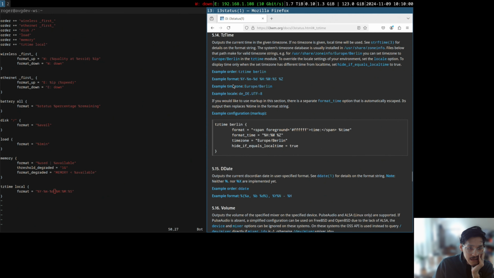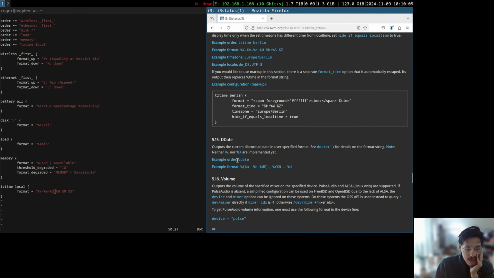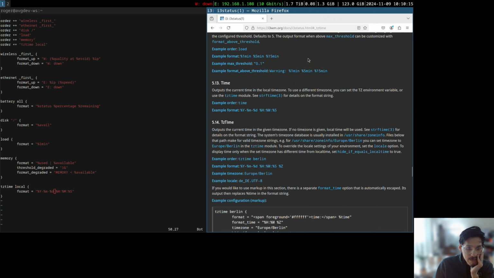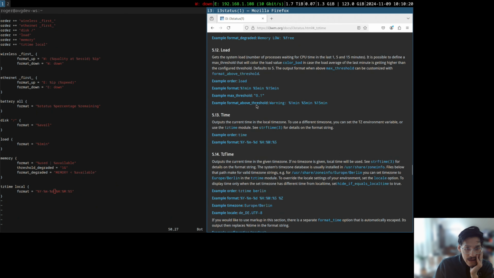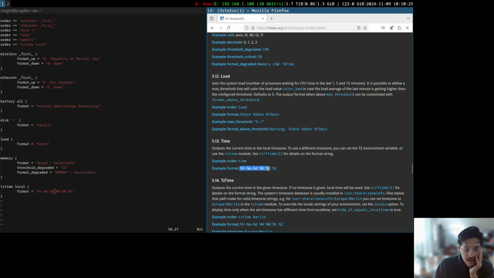And then in the documents, it'll tell us how to do that with formatting. So the date is formatted like YMD, which is what we have here. I like that. But what about time? Time here. So the example format is, oh, it's just like the regular formatting string. So we need to look at strftime for details on the format string.